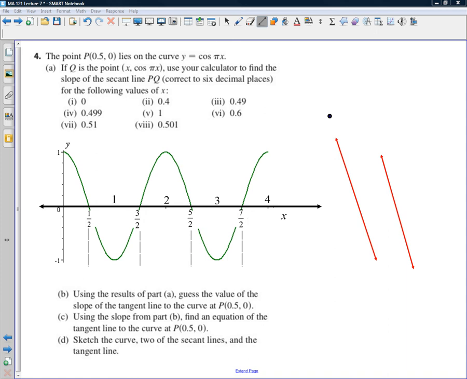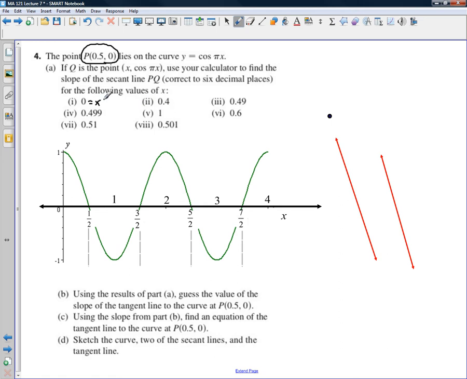So let's get started here with number 4, and let's recognize that in each of these parts we are going to be considering these as our x values, and each one of these x values is going to create a second point, a point besides the given point, so that we can now calculate a slope or direction with the 2 points.